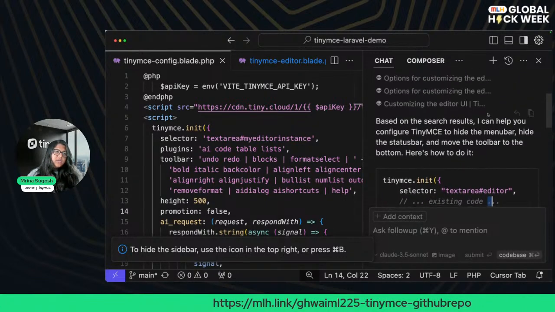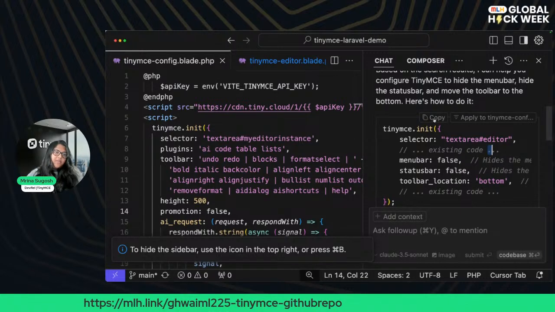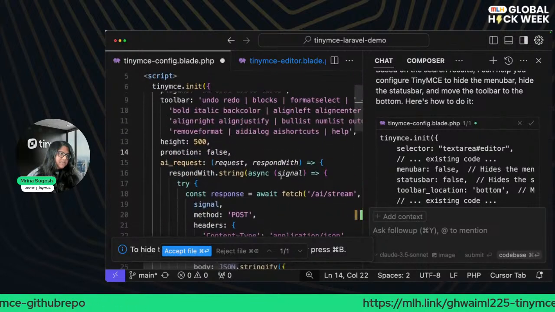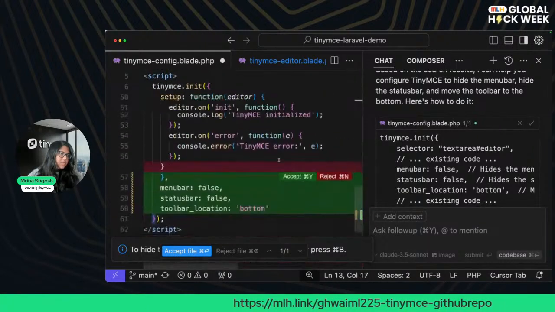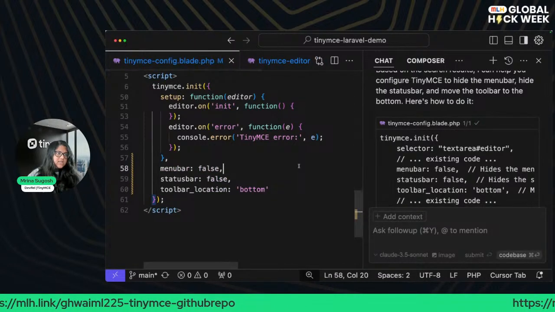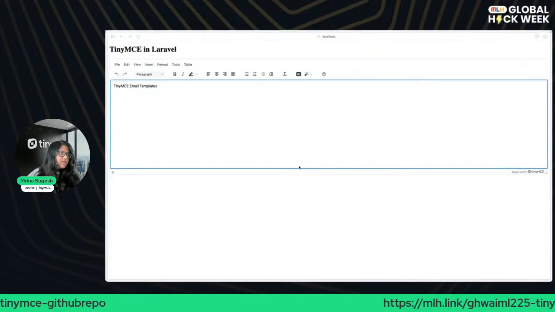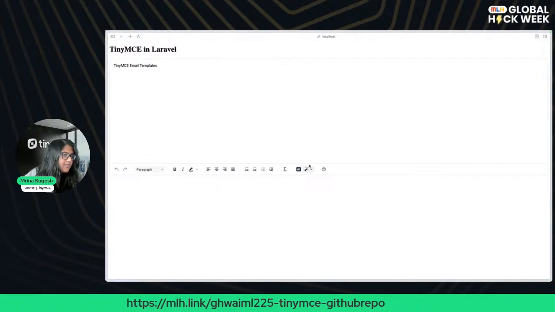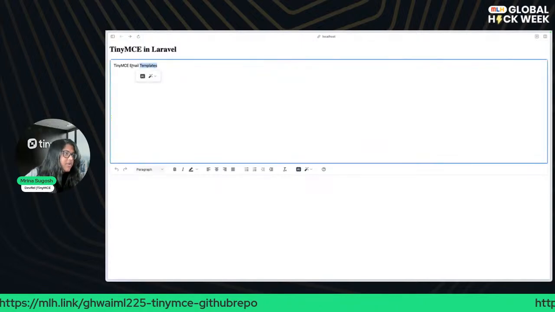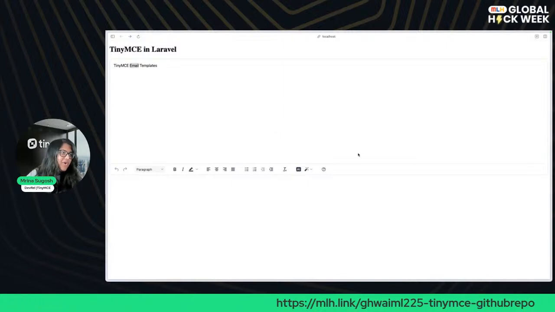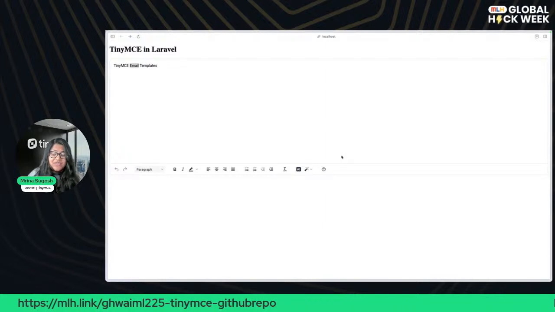So what you can go ahead and do is, instead of copying this, you could copy it, but you could also apply it. So I'm going to just say go ahead and apply this. Probably apply this here in the bottom. That's fine. I'm going to go ahead and accept that, save, and then let's go back and refresh our browser. And look at that. It is all live. So we have this email editor, the templates over here, everything is in the bottom. We don't have this weird looking status bar, and we have hidden the menu bar. Great. That happened with just a few clicks.